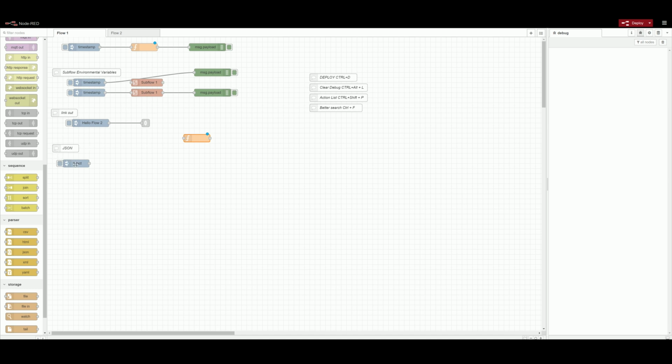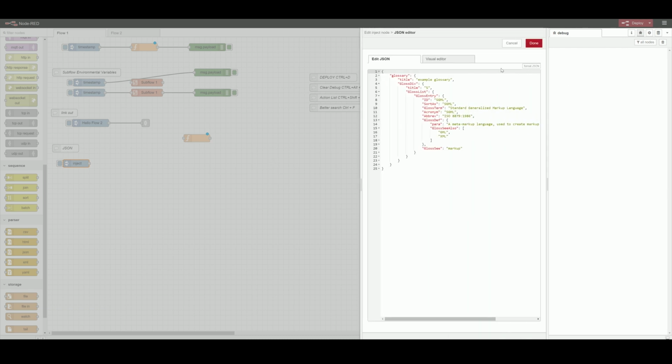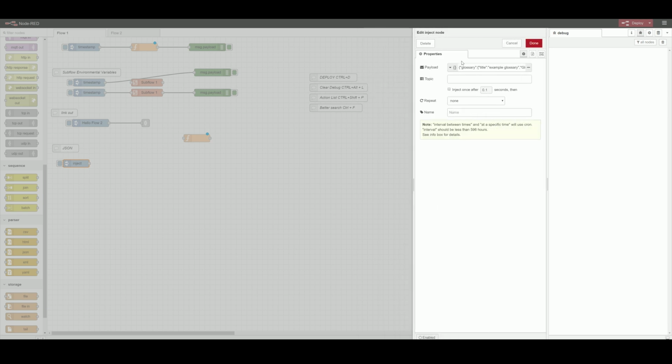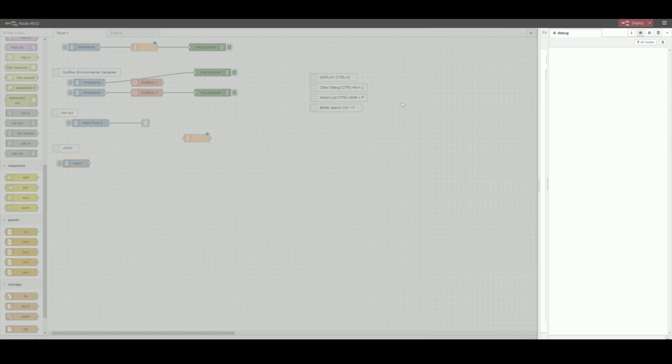Another visual improvement is JSON handling. I've talked about JSON handling before. If you want to learn more about JSON, there's a great guide in the corner right now linked for you. Now you have a visual editor, which means instead of typing all that, you can simply start modifying it by creating it in the visual editor. It's a great way if you're new to JSON and you just want to change a variable or type of variable without breaking the entire JSON or making a mistake. This way you'll never forget all the brackets, etc. So that's available for you as well.